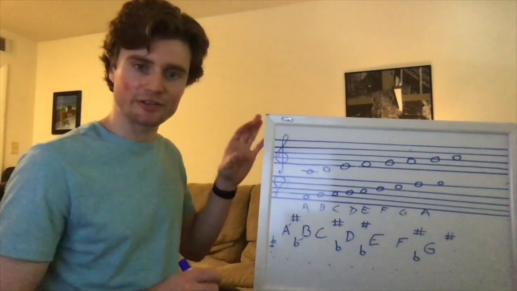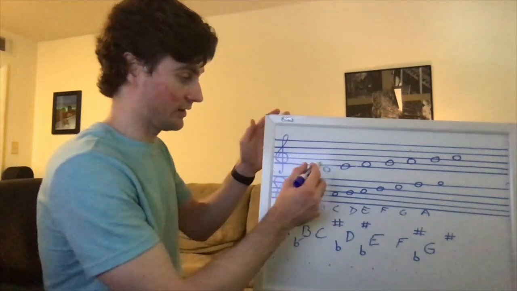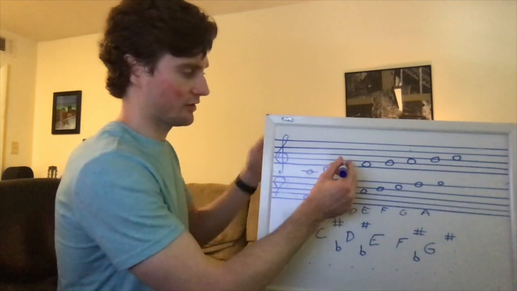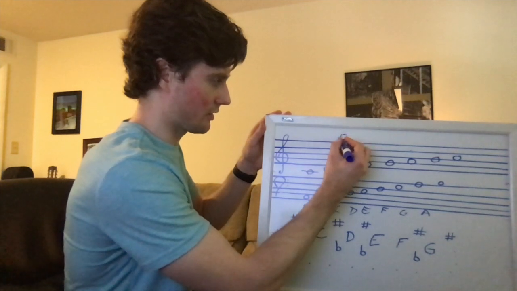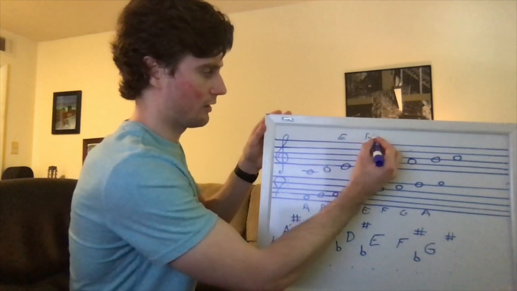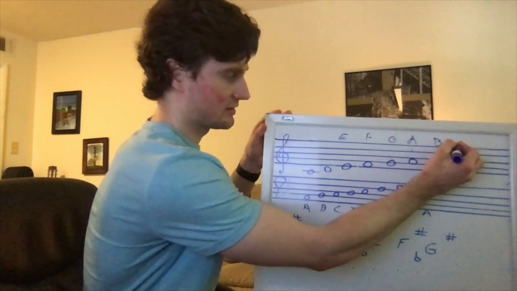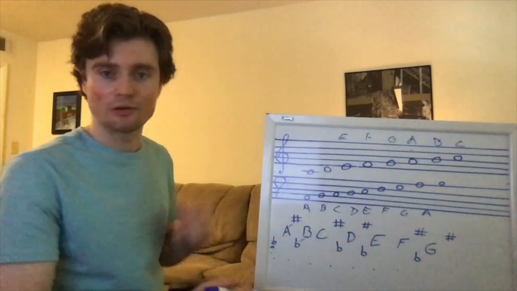And that is actually the same with the treble clef. We're just going to start somewhere else. So let's ignore these two right now and this one over here, and let's start on this very bottom line. That's going to be E. I'm going to write them up here this time. And then we have F and G, A, B, C. The pattern continues. Notice when we get to G, we loop back around to A.